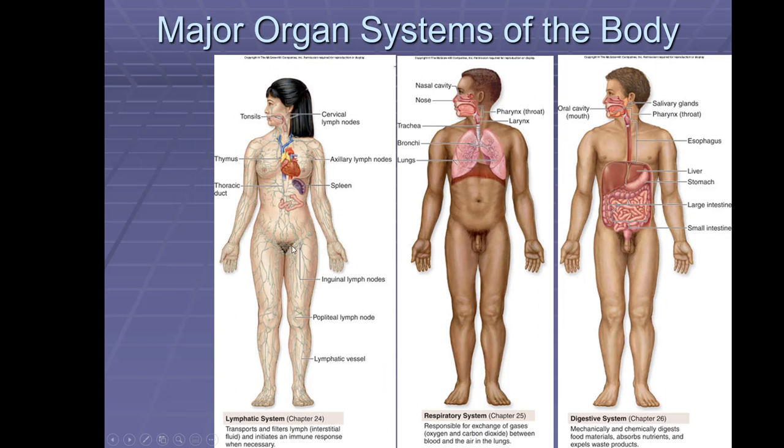The lymphatic system looks kind of similar to the cardiovascular, but it's different. It doesn't contain blood. It contains something called lymph, but its main function is immunity. So this is your immune system. It helps fight off infection and disease. The respiratory system consists of the lungs and the airways, and this is how we get oxygen into the body and exhale lots of carbon dioxide as a waste product. So gas exchange is a big function here, or breathing in general.